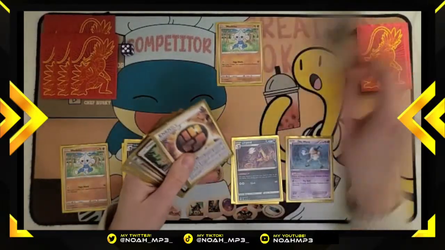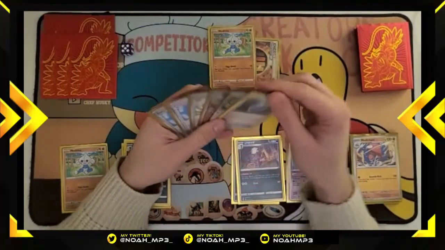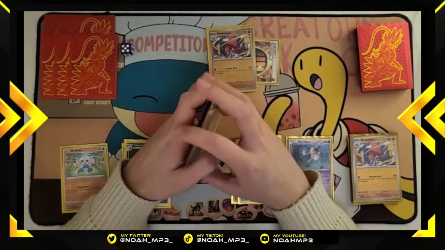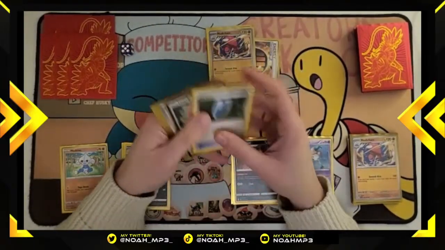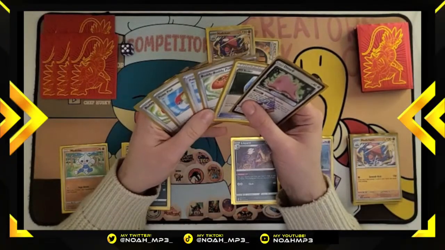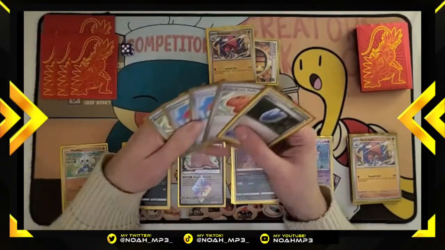Push Meditite and draw for turn. You can attach Strong Energy here. Evolve into Medicham. Do I want to Poffin for anything? I think my only Poffin target is like the 4th Meditite and Budew. I think I'm just gonna bench the Ditto.